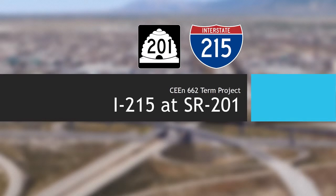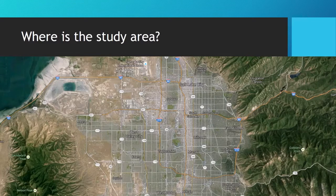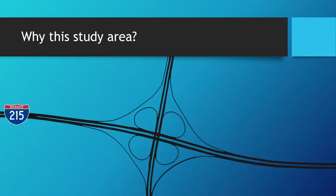The 215 and 201 are two freeways that meet right in the heart of the Salt Lake Valley. That's right in the industrial area, so there's a lot of truck traffic that goes through there. But it's also a lot of car traffic too, because the 201 freeway parallels I-80 and is kind of a bypass route. And the 215 is a bypass route for I-15 and eventually connects up with the Legacy Parkway.